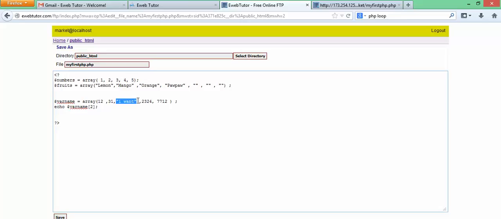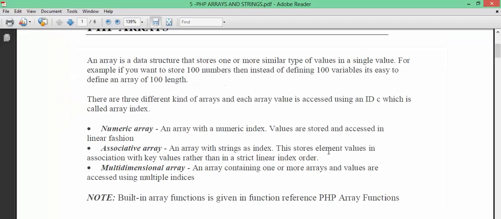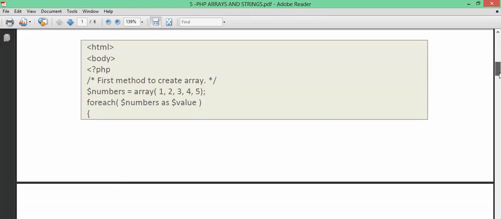So an array is good to hold a lot of data, so that you will not be declaring variables for each of the data. Because in case you have like 1 million data you want to hold, you will not be declaring 1 million variables. It's a waste of time. So you just put everything inside an array and call them using their index or their ID key. Just know the first one starts with 0 to infinity. So that's just about array.